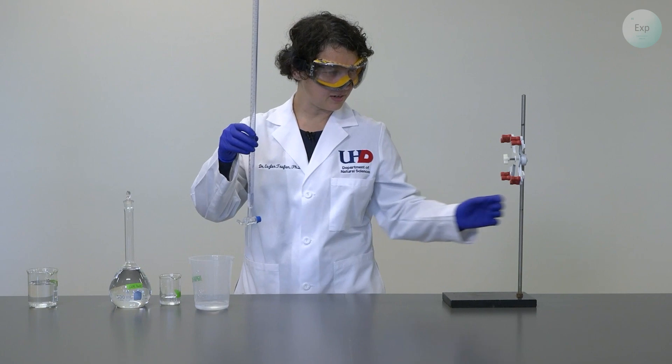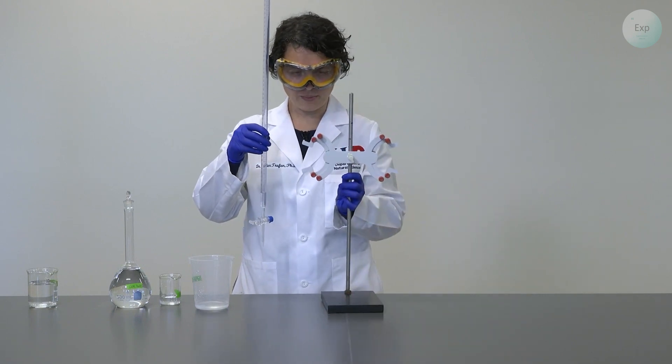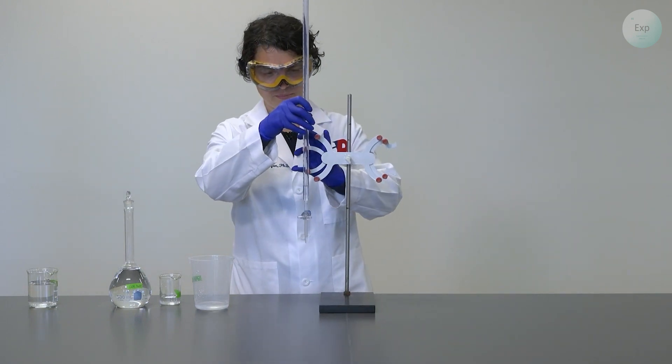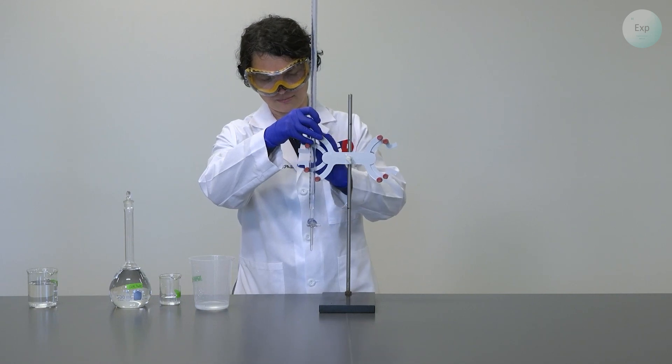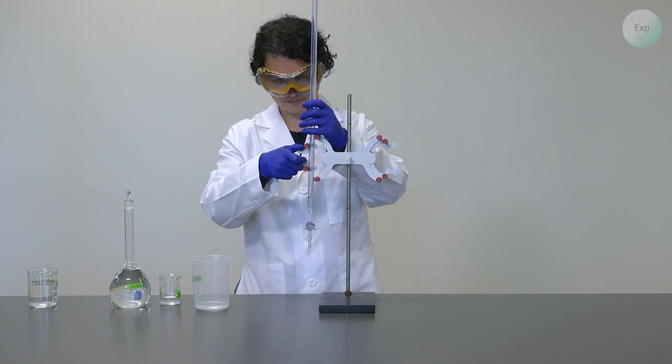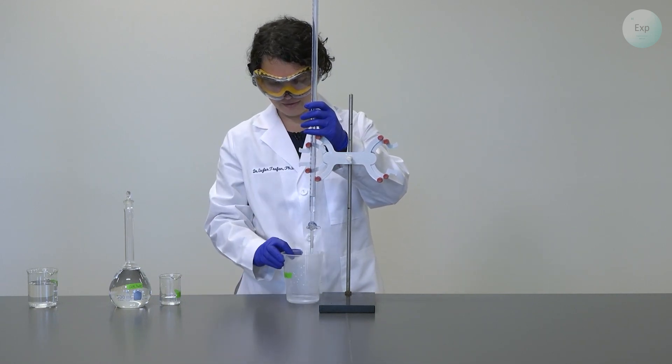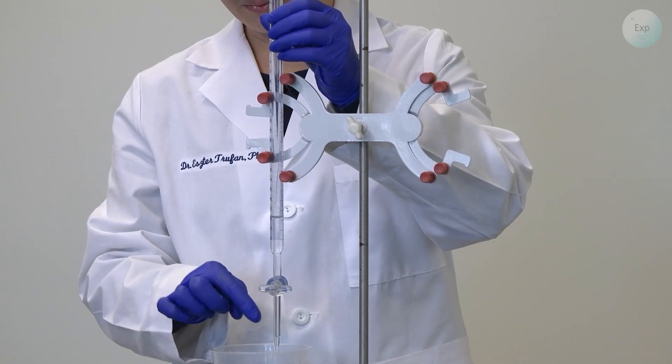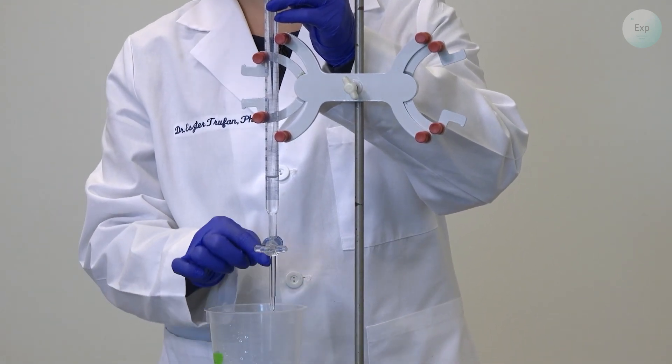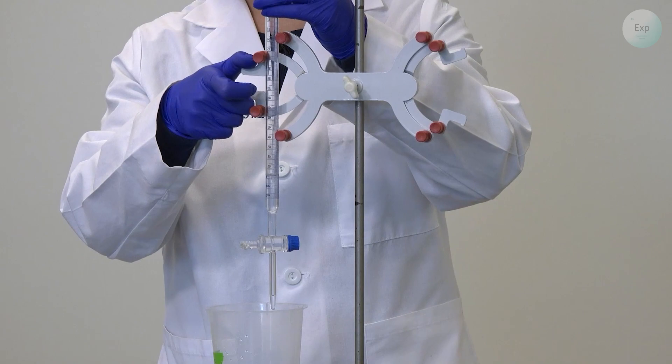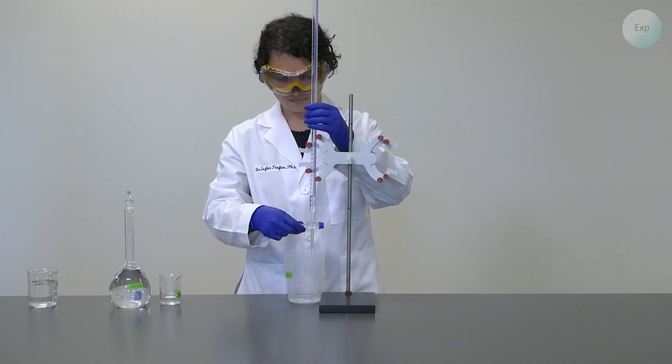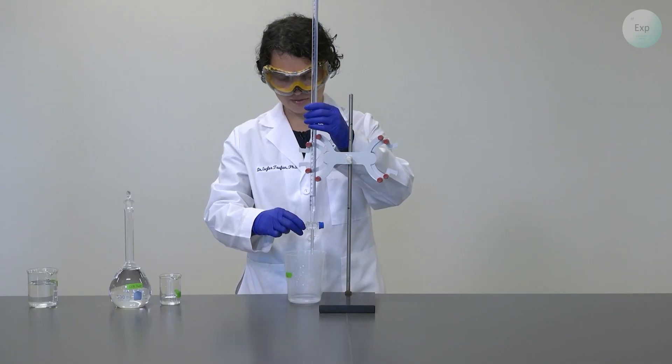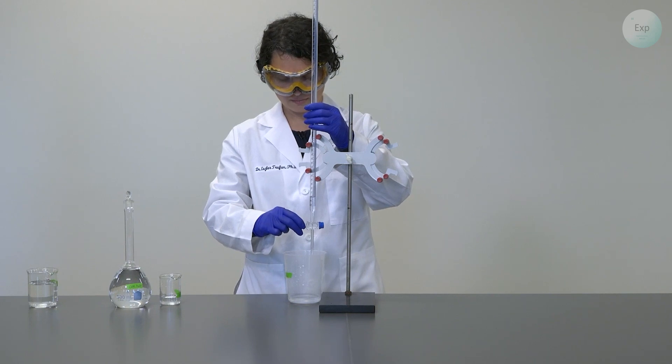And when you're done, you set the waste container to the side. You bring back your burette holder. Place your burette back in position. Slide it above the waste container. And at this point, we're going to make sure that we are rinsing the tip of our burette. And we can once again practice our skills. Start with slow additions. And then more vigorous additions.